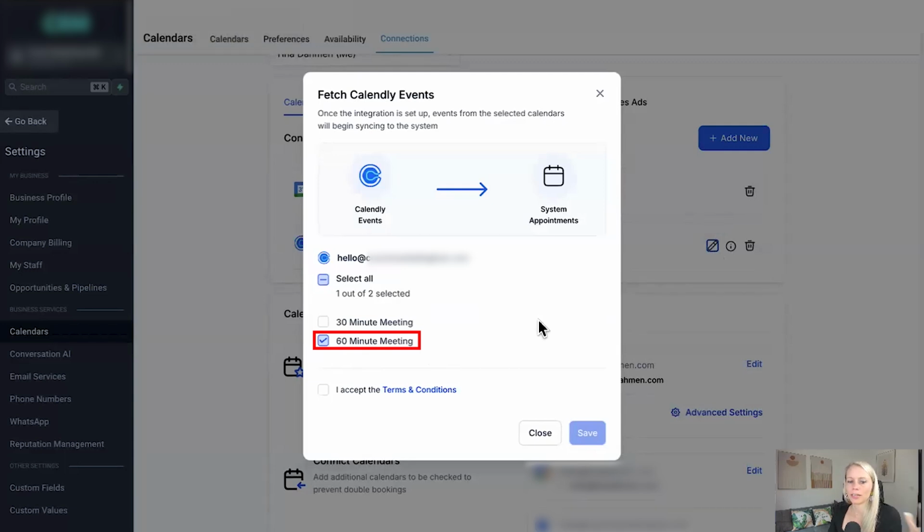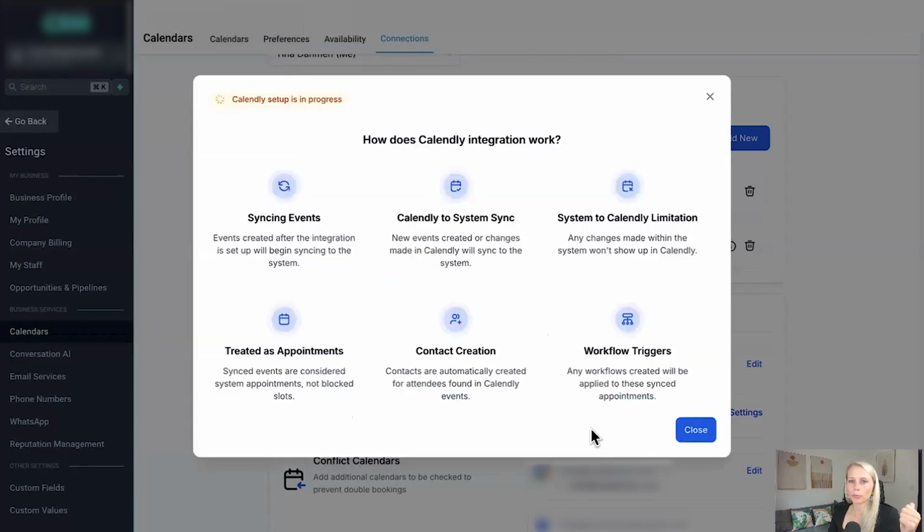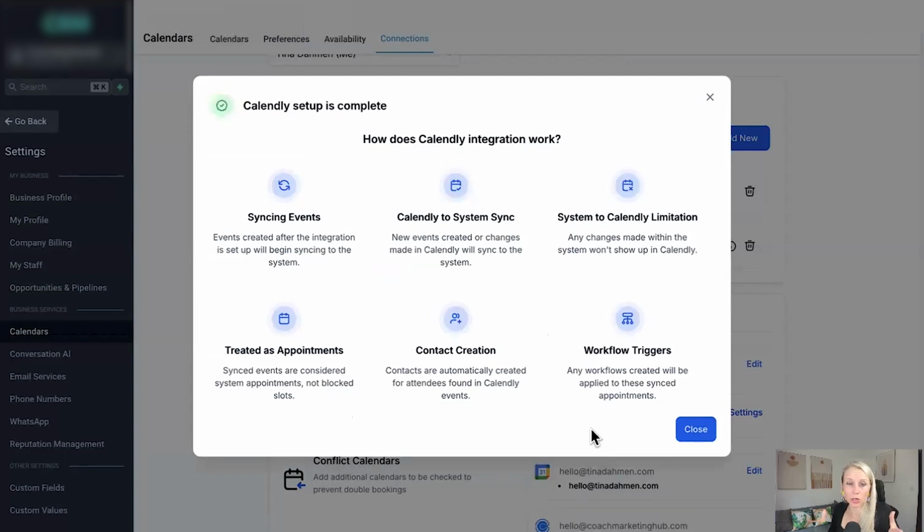Now, if you change your mind again and you want to bring that 30-minute calendar back, you can do so. You just tick that, follow the process again, agree to terms and conditions, and hit save. Now, in case somebody has booked a meeting in exactly that slot between now when we have disconnected that calendar and now we have reconnected that calendar again, that event will also not be pulled.